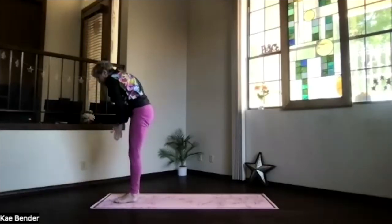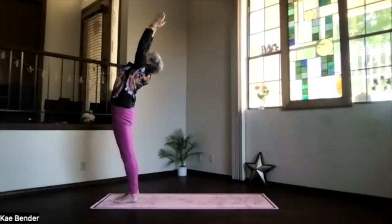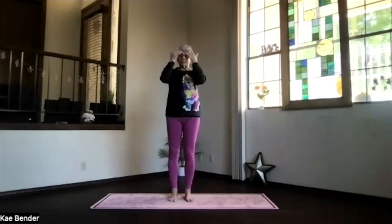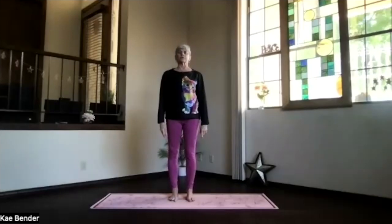Hands together, inhaling, come on up. And, oh, another nice back bend. Hips above your ankles, chest high, head back. Exhale, hands to your heart, stepping back into mountain pose. Take a moment as you get into mountain pose, just feeling your body, especially through that hip area at the front of your thighs.